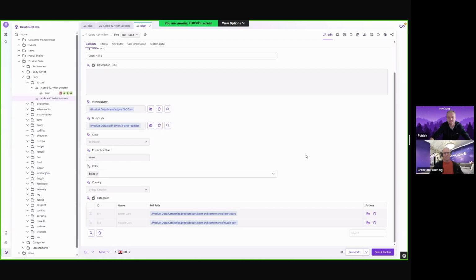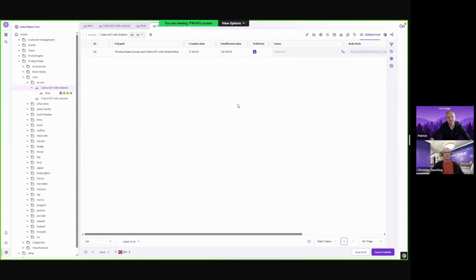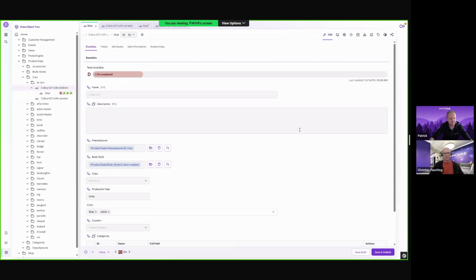Do we have something similar also for data objects and their data object children? Sure. I got that product. In here you have the children grid. And as you see, it's more or less the same as for the variants, because in here you have the same possibilities. You can do everything that you can do for the variants also for the normal children in this grid: filtering, editing, exporting, and also opening.